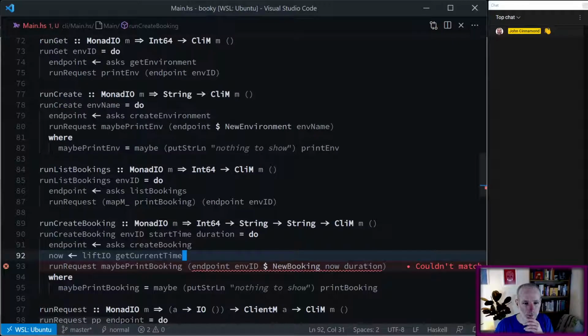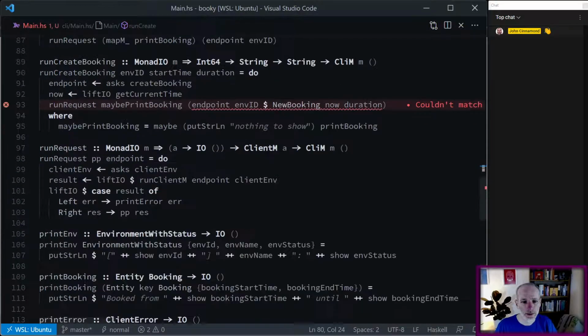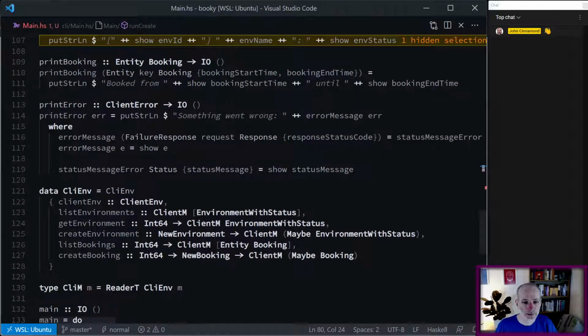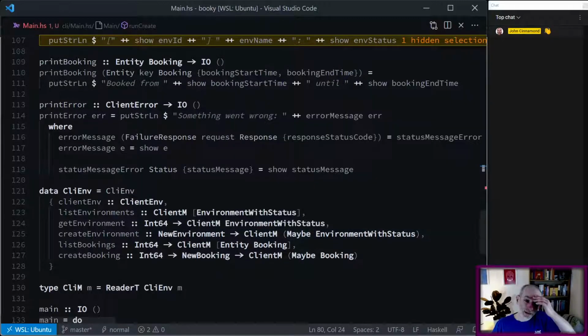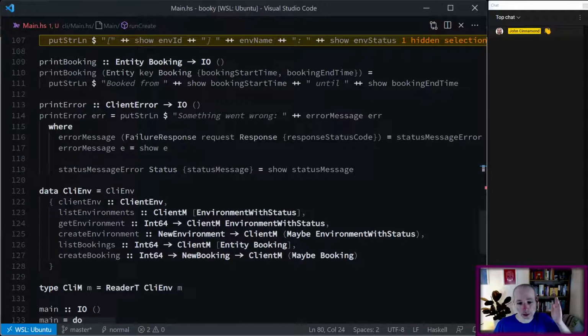When I call create environment, I thought that came back as entity environment, but maybe it doesn't. Let's have a look. Okay, sorry, list bookings is the one that's coming back as a list of entity bookings, whereas create booking is maybe booking. So we could reconstruct the entity, but that seems a bit awkward.